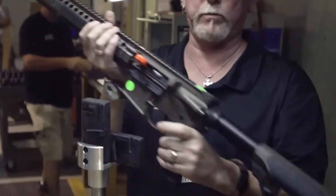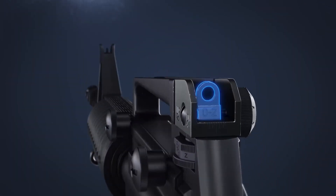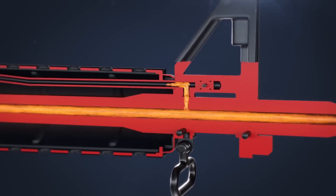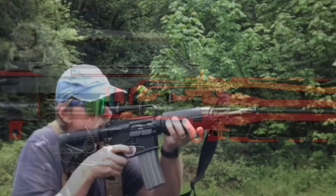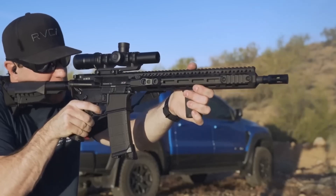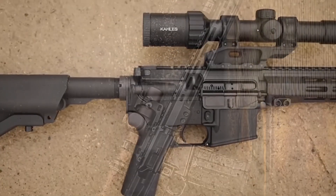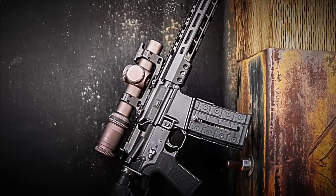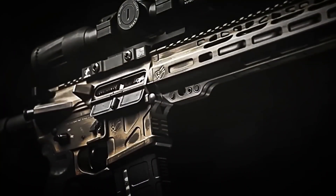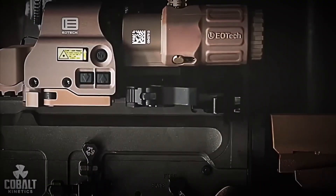One of the biggest advantages of hammer forging is the perfect concentricity it produces. Concentricity means the bore is perfectly centered within the barrel, which is essential for accuracy. When you fire a round, high-pressure gases push the bullet down the bore — if the bore isn't centered, those gases don't distribute evenly, and the bullet may wobble or veer off course. Other methods, like button rifling, can't match this level of consistency. Hammer forging's unique process keeps the bore aligned shot after shot, barrel after barrel — that's why so many manufacturers swear by it for reliable, tight groupings. The mandrel also shapes the chamber at the rear of the barrel, where each cartridge sits before firing, and a chamber that's even slightly off can cause feeding problems or unreliable ignition.